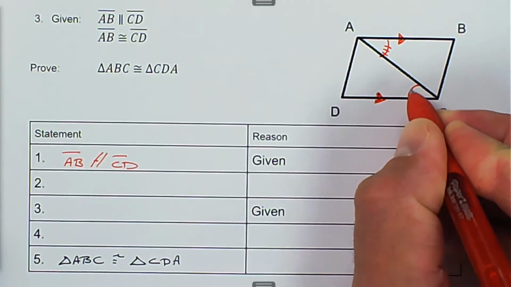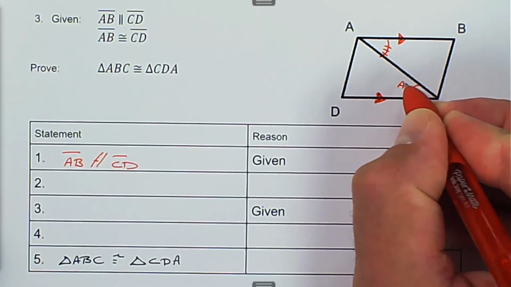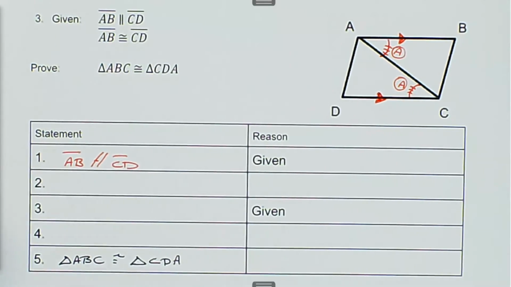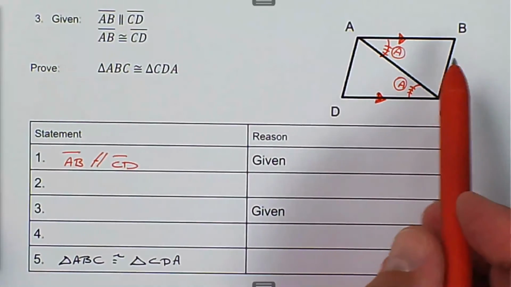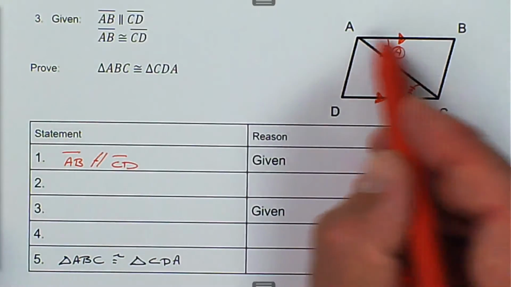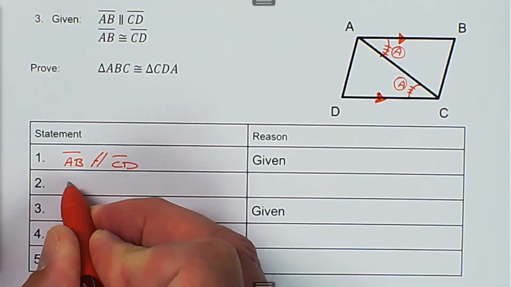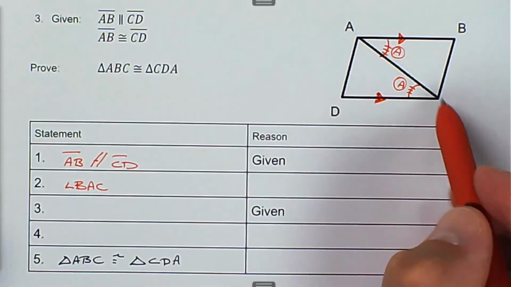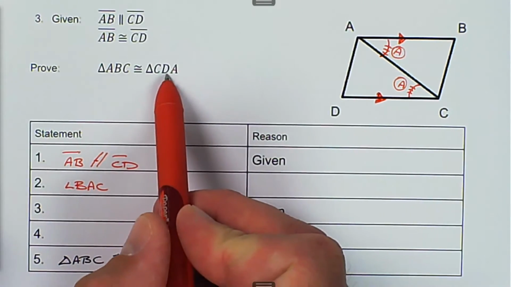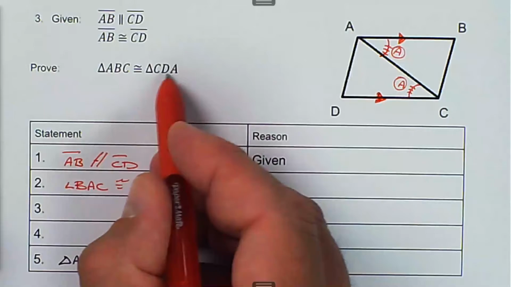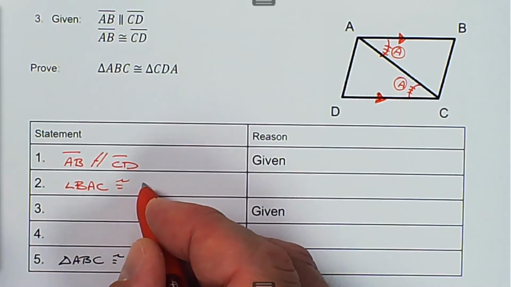So mark that one with 3, mark that one with 3, and so we have angle and angle, and we want to name these angles correctly. So in order to name these angles correctly, we can match based off of the triangle name. So we want A in the middle. So if I said BAC, so angle BAC, which one matches up with B? B is in the second slot. So that's going to match up with D. So it's going to be angle D.